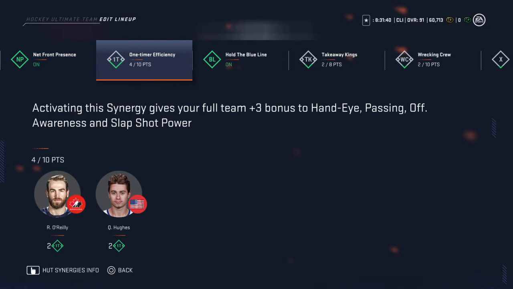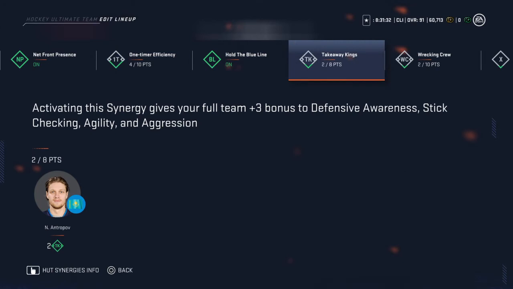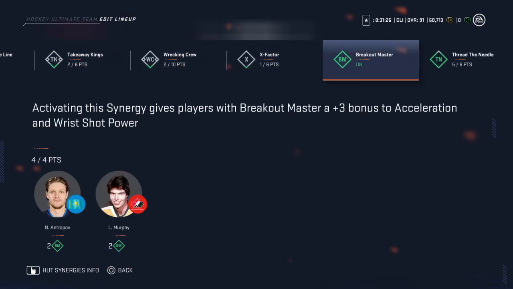So say you have one-timer efficiency, it will give your entire team a +3 bonus to hand-eye passing, offensive awareness, and slapshot power. Takeaway Kings will give your full team a +3 bonus to defensive awareness, stick checking, agility, and aggression. So each of them has its own thing.